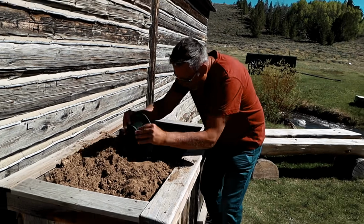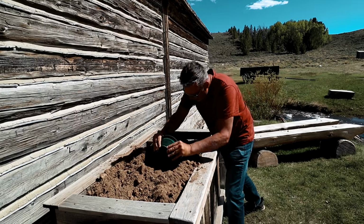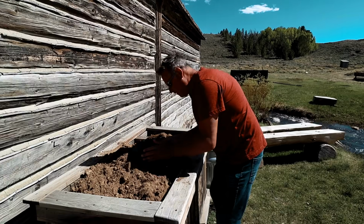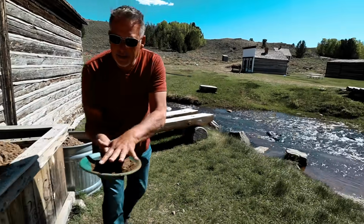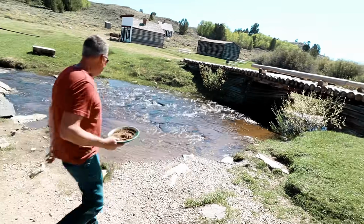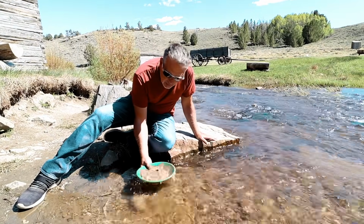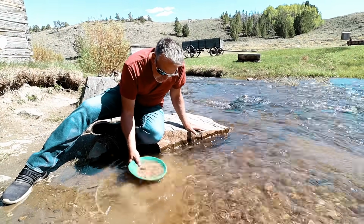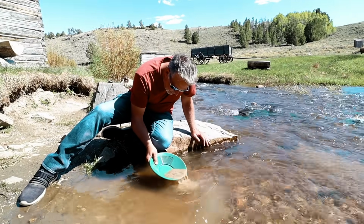Come on now, you gotta get in here. Is that what it is? That's right, you gotta stir it up. If you're ever gold mining, you gotta stir it up, get into that. I've been watching that Gold Rush show. It's gonna be a good test pan, I can feel it. You take that and you load it in here. Come on down to the river source. This is the river source. Get some good water in there. Shake it around a little bit. Kind of shake it out, more water. Going in for that fine gold. Is that what you're doing?